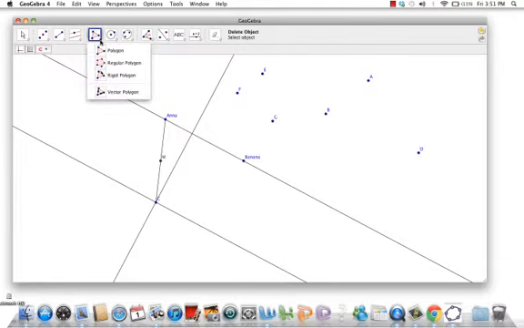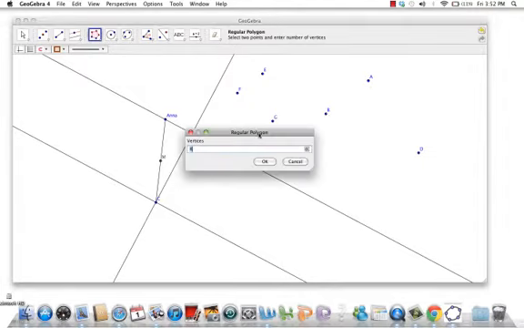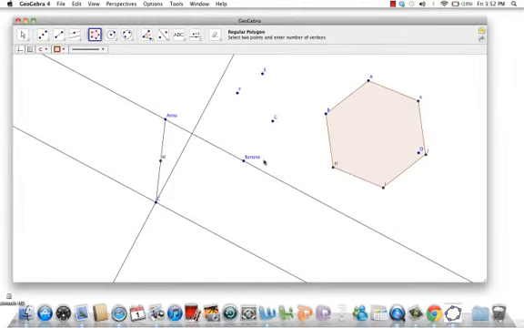Alright, now what if we want to draw a regular polygon? Let's use points A and B as 2 points on our regular polygon. So I'll click here and click here, and notice that there's this screen that says how many vertices you want for your regular polygon. Suppose I need to construct a regular polygon consisting of 6 vertices. So I'll change 4 to 6 and then press OK and see what happens. So now I have a regular polygon consisting of 6 vertices.